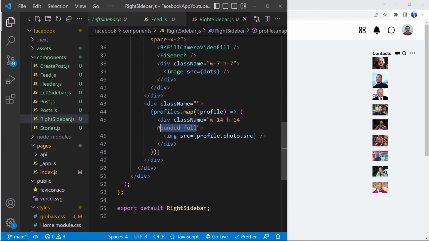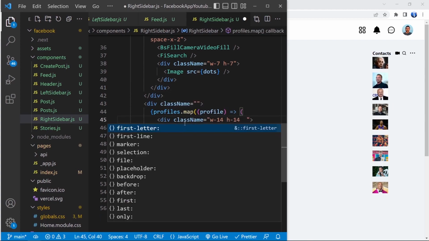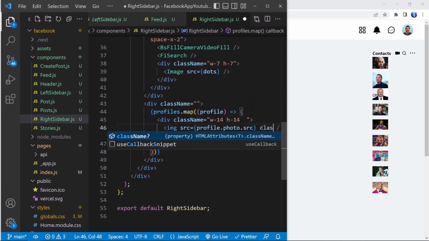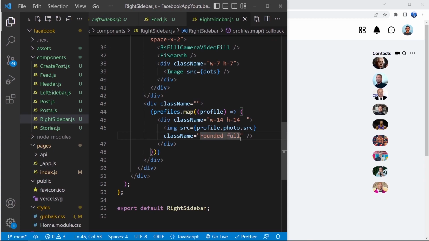And let's copy this and paste it here in the image. So class name equals, paste it here, and we can say flex, and take this flex and put it right here.